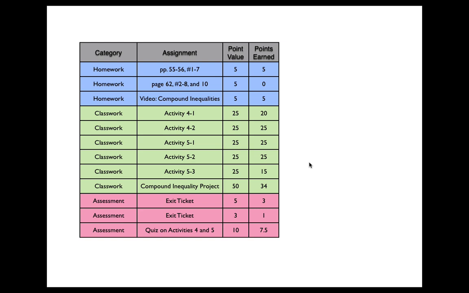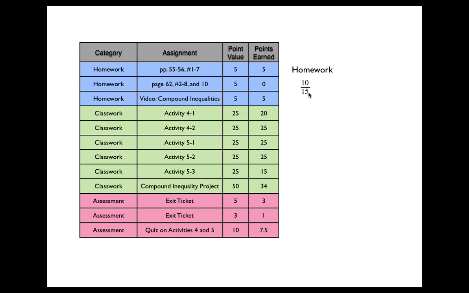So the first thing I'm going to do is calculate the homework portion of the student's grade. Now, how many points did the student earn? They earned 10 points, but out of how many possible points? Out of 15. So I'm going to make a fraction. The student earned 10 out of 15 points.